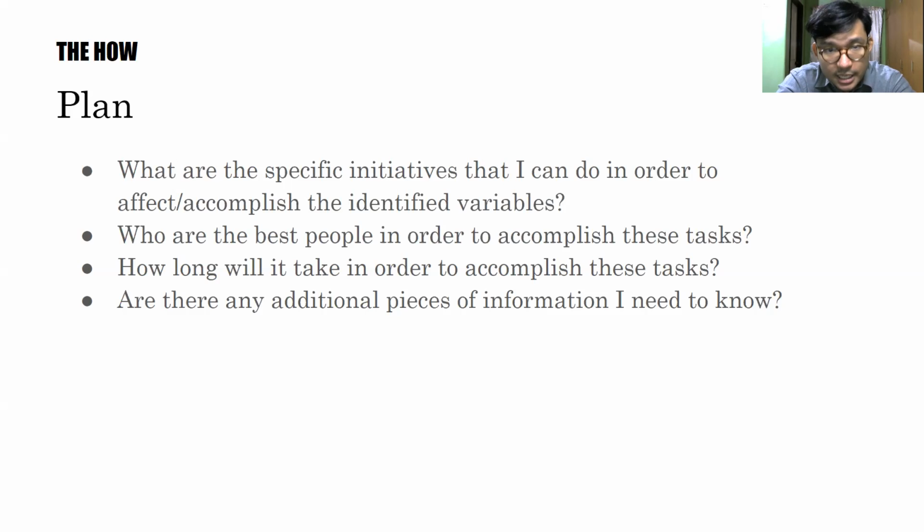Are there any additional pieces of information that I need to know in order for me to tackle this objective better? This is also part of your planning. You have to take these into consideration. Another part of planning: if we were related to science, this is your experiment part. With any good experiment, you will have, as I've mentioned before, a success metric to know whether or not this objective works or doesn't work. That's something you have to put in your plan.